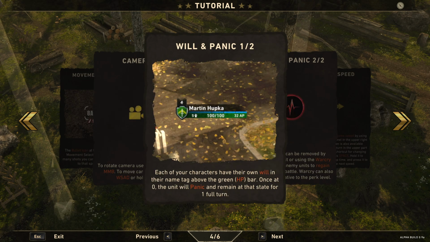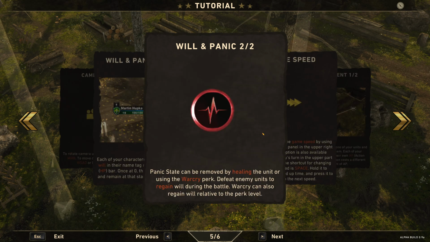Will and panic, so we have the will bar, which is the blue bar up the top, and then we have the HP bar, which is the green bar underneath. If a unit loses all of its will, then it will be panicked and remain that way for one turn, which basically means it can't do anything. The panic state can be removed by healing the unit or using the Warcry perk. Some different soldiers have Warcry. You can defeat enemy units to regain will during the battle. Warcry can also regain will relative to the perk level.